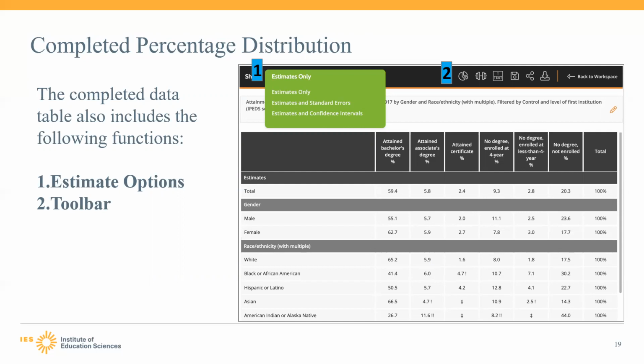Also on this window, you have a toolbar at the top right where you have options for viewing the analyses as a chart. You can change the weight used in the analyses, and you can run a t-test. Also, very critically, this is where you find options for saving, sharing, and downloading the output or specifications of the table. In other words, this is where you save your work, and you want to save your work regularly so as to avoid having to redo any work.